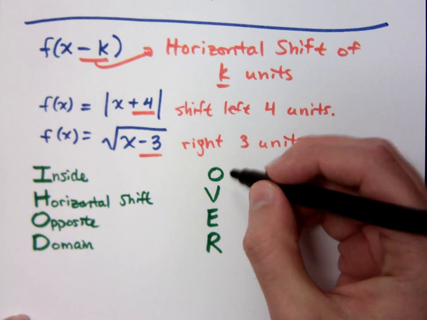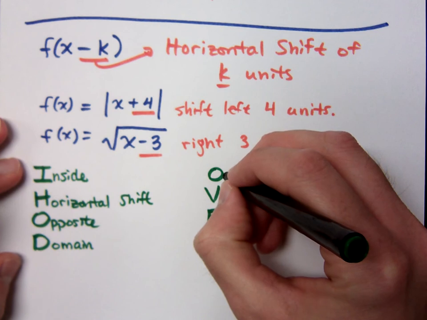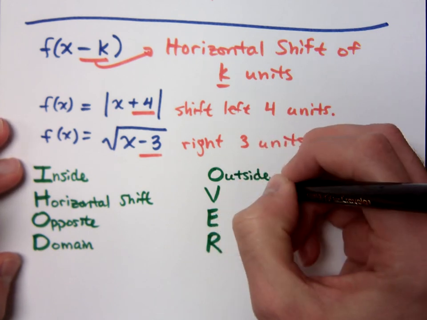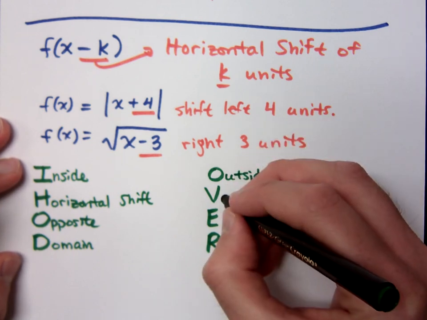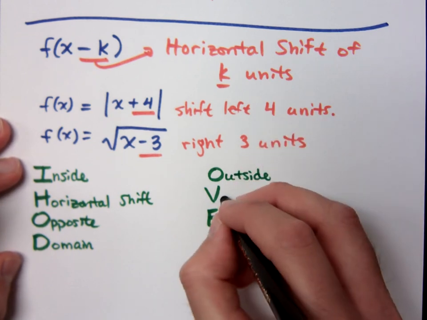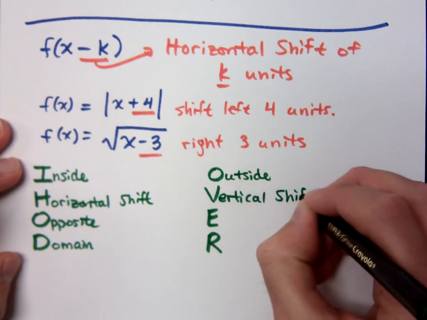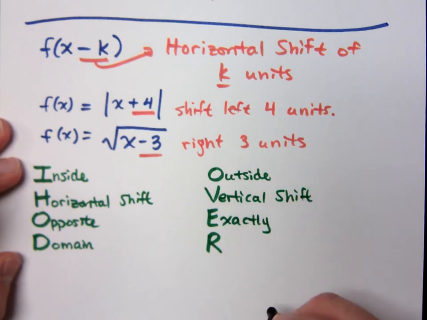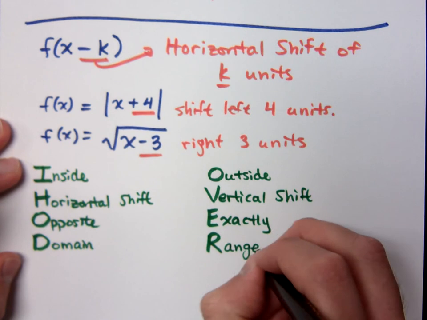Now the over is very similar to what you see for the I-had. What do you think O stands for? Outside. If you have an adjustment made outside of your function, that relates to what? Vertical shift. That's going to give you a vertical shift, and you will do exactly what you see. And this can affect your range.